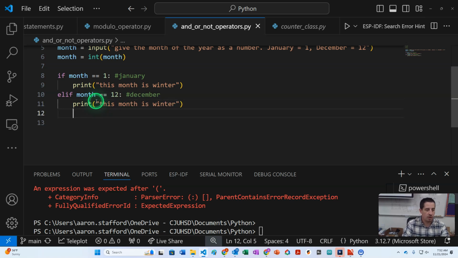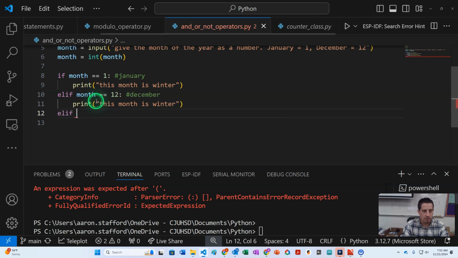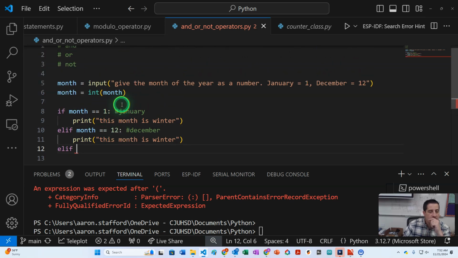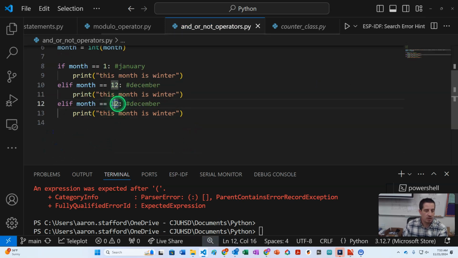And we could do that for February as well. But an easier way to do this would maybe be to combine these, right? So you can see we're doing the exact same thing over and over. If we do this again for February, we just copy this again, and that's month 2.